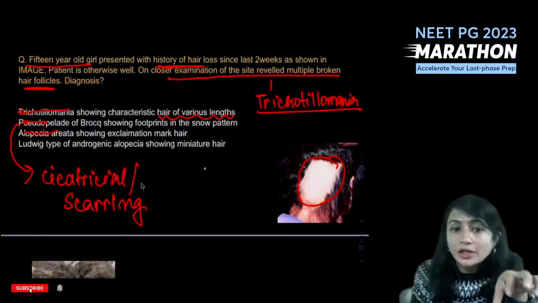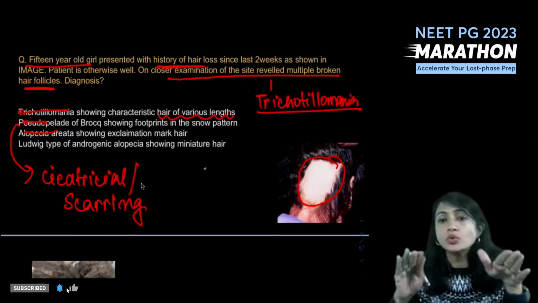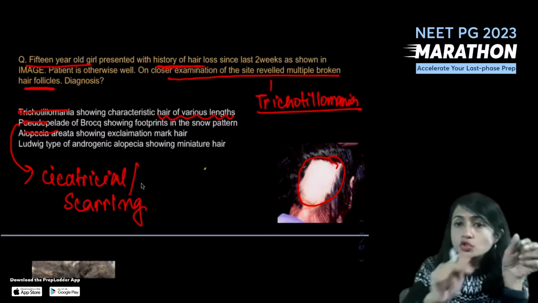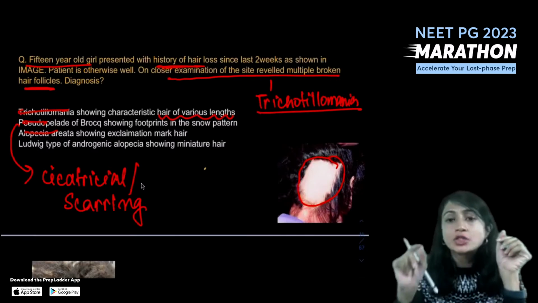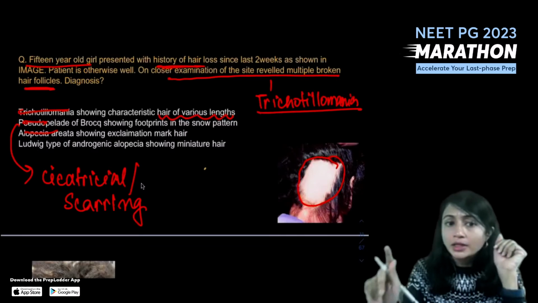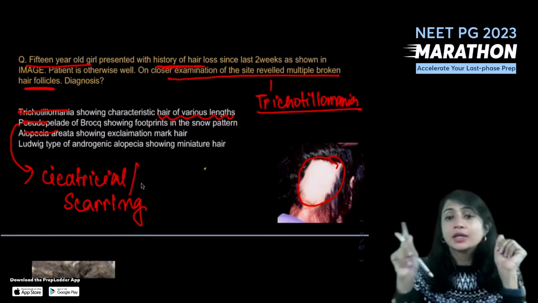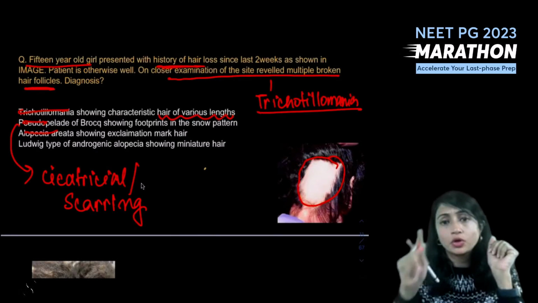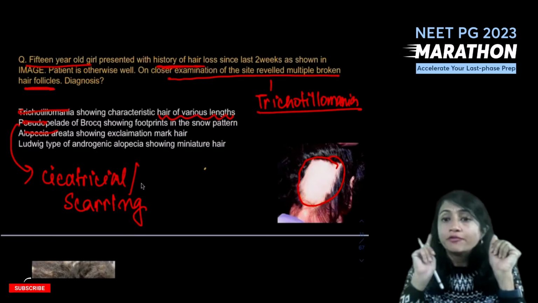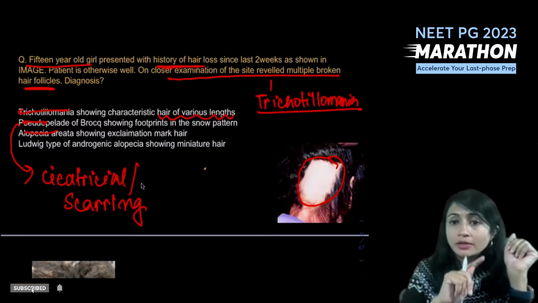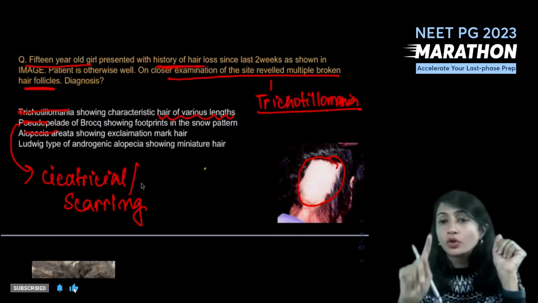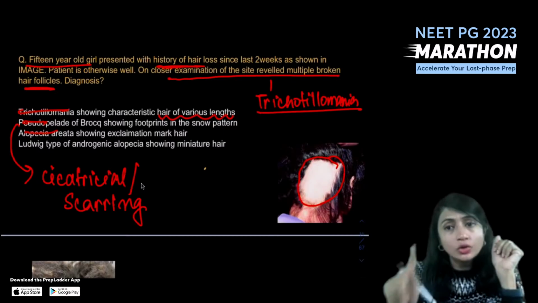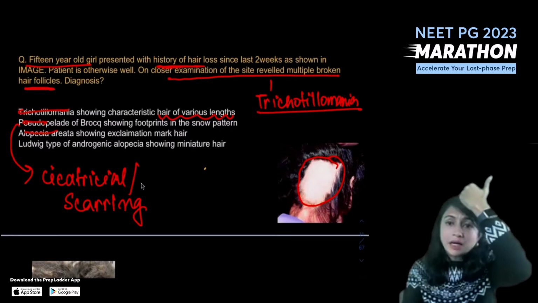What will be the characteristic of alopecia areata? It would be a smooth bald patch, no broken hair follicles. It is usually a smooth patch which shows exclamation mark hair. Whereas there is another type of alopecia that you know, which is called as patterned hair fall or androgenetic alopecia. When present in males, we have Norwood and Hamilton grading. When present in females, we call it Ludwig's type because there is central parting here.